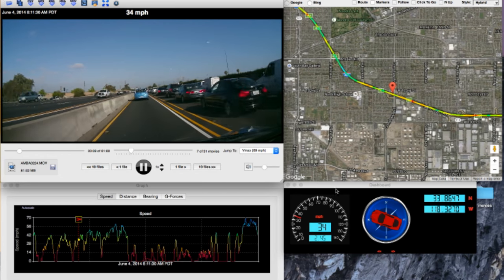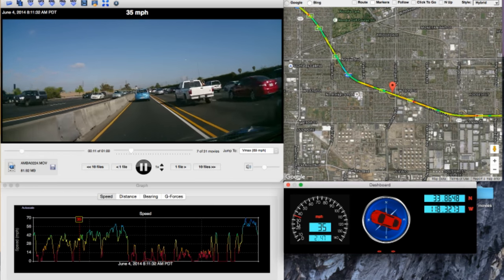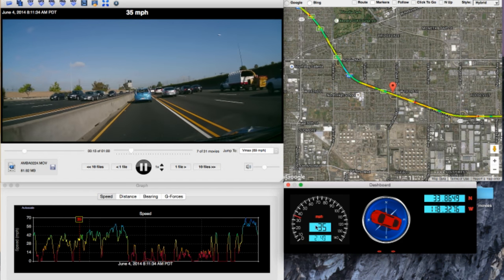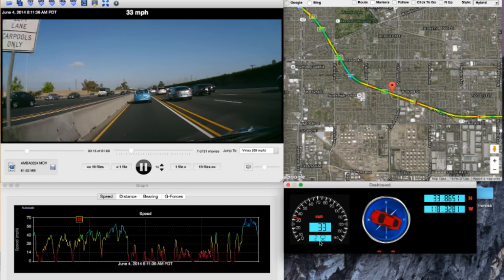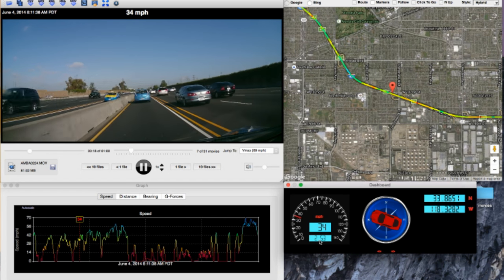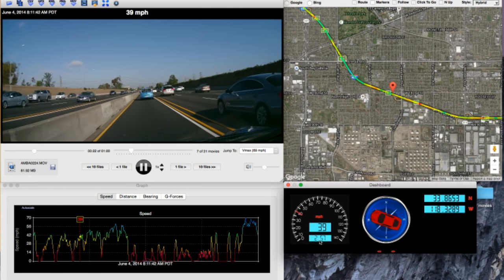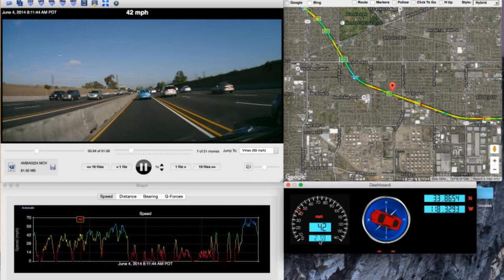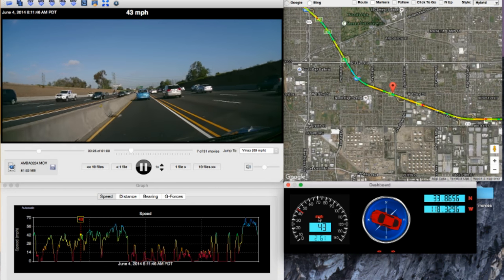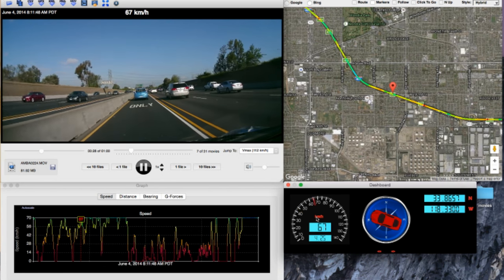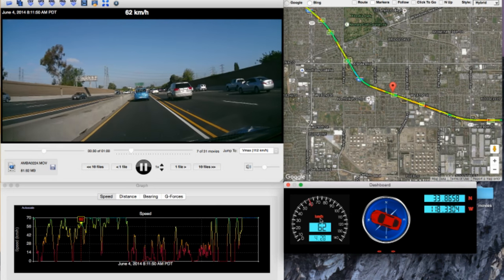Moving on to the dashboard view, you see we have an analog readout of speed and a digital display here, and underneath that an elapsed distance display in miles. Now, if you don't like miles per hour units, you want to switch to kilometers per hour, you can just click the MPH label here, and it switches to kilometers per hour.